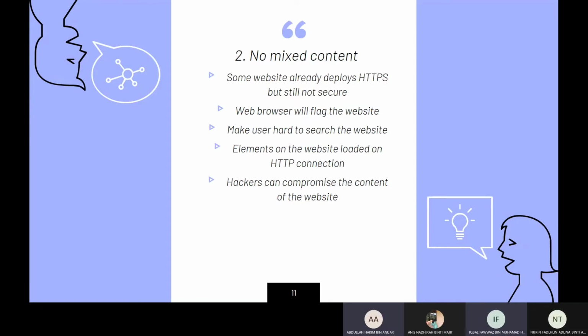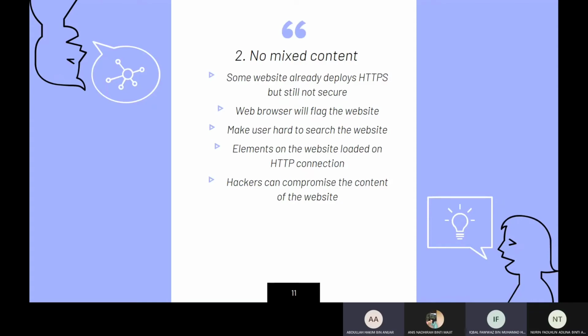Basically, when the developer creates the website, they put the elements on an HTTP connection and just install the SSL certificate, which cannot work, because in an HTTPS website, all elements need to be put under an HTTPS connection so the encryption can work.